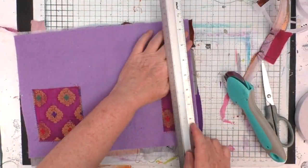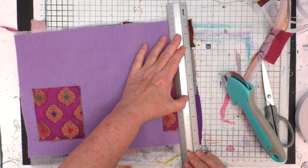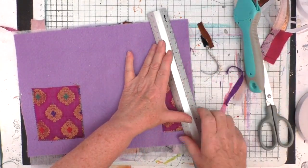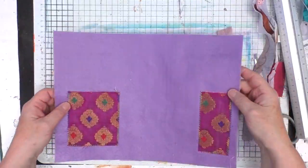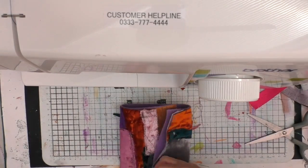And just using the rotary tool and the ruler just makes a nice clean cut. Now some of these fabrics might actually end up fraying on the edge. If they do so, that's fine. I didn't turn anything in. Again, this was about keeping it that kind of shabby chic way.